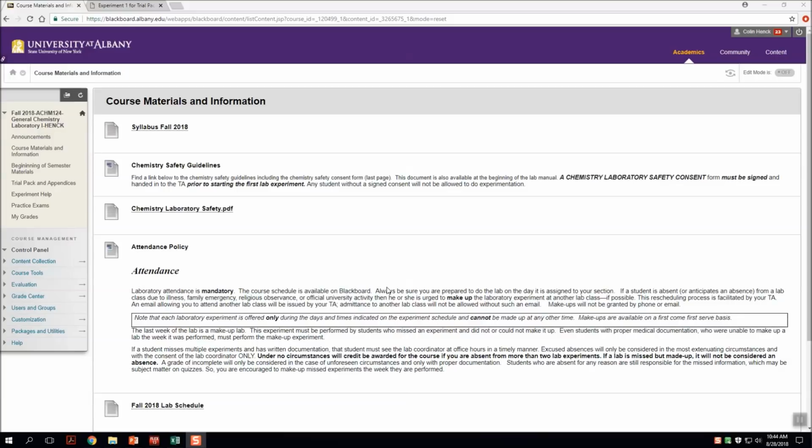So first thing I want to do is go over some general information about the chemistry lab, and you probably heard this information in lab this week. However, I do want to go over it one more time just because it's really important. We throw a lot of rules at you, and the reason we throw a lot of rules at you is because we want to keep you safe. And we do have to ask that you follow these rules, unfortunately, so that's really important. So I want to go over some of those rules.